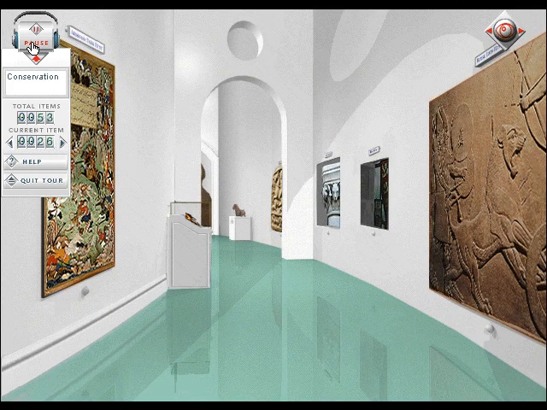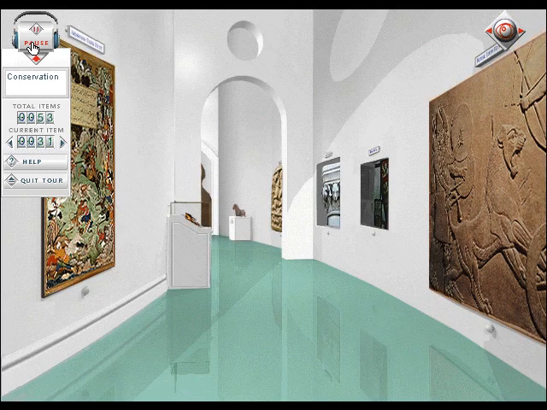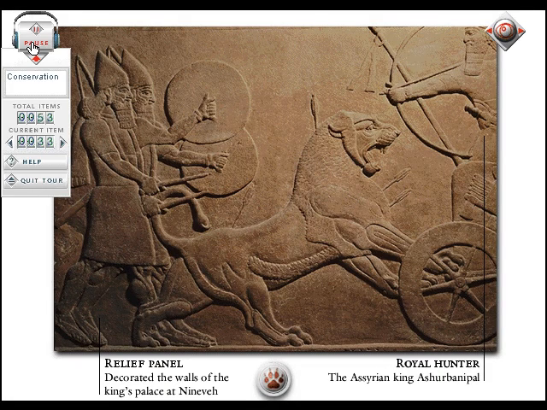Humankind has contributed largely to the disappearance of cats in the wild. The hunting of big cats for sport has had a major impact on cat populations. In ancient times, hunting lions was regarded as the privilege of kings and noblemen. One Assyrian ruler, King Ashurbanipal, even boasted that he had killed 450 lions in a single hunt.